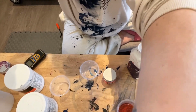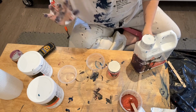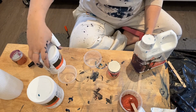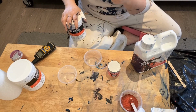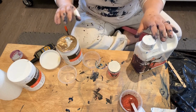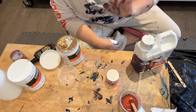So I'll show you how I mix up this one, and then we will do a simple, oops, can you see? Yeah. Simple negative space swipe, hopefully. I'm filthy, sorry. Okay, so the annoying thing about adding the gels after the Floetrol is it's super lumpy and hard to break up. So I think I'm actually going to add the Floetrol and matte together first and make it smooth, and then add my pigments.